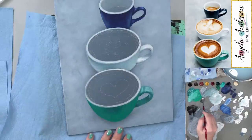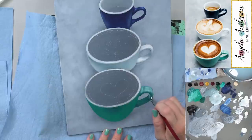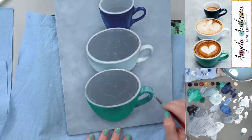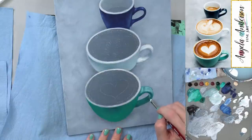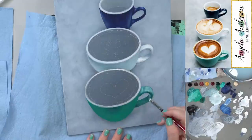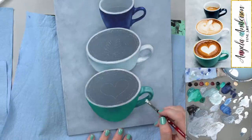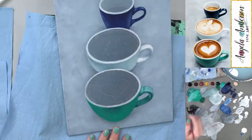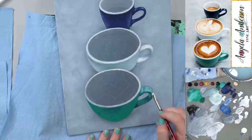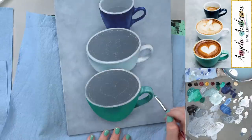Dark green and some gray. Use it right there. Come on. There we go. Just need a little bit more paint on my brush. Make sure that this is that dark, really dark gray right here too. Okay, a little bit darker than the rest. And same thing here, going up into that highlight, there's just a really dark gray right there.